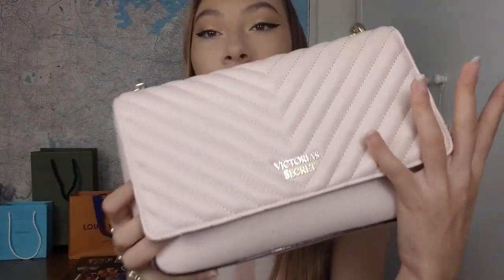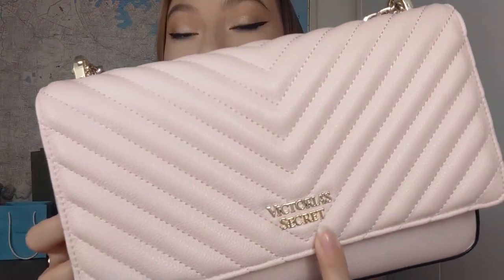It is the light pink Bond Street bag from Victoria's Secret. It is a pastel baby pink with the Victoria's Secret gold little logo at the front. It has a really decent heavy chain. This is of course not real leather, but the chain is like a very decent weighted gold chain that's very good quality. You can wear it over the shoulder like this, or you can extend the chain to make it longer. And it has really sturdy hooks on the sides of the bag to keep the chain in place.